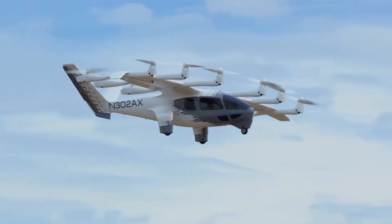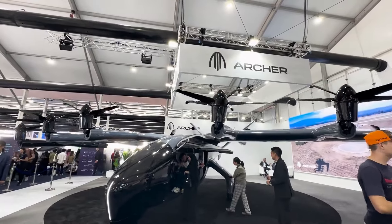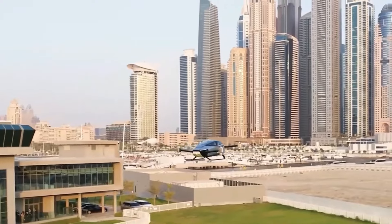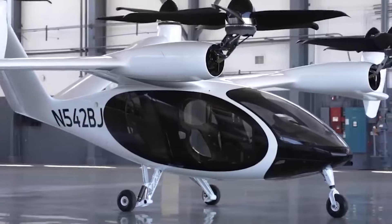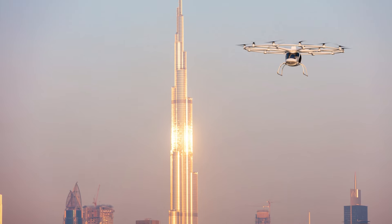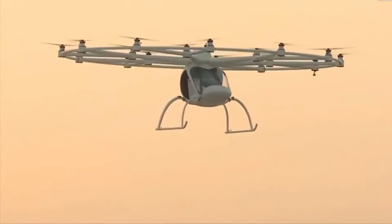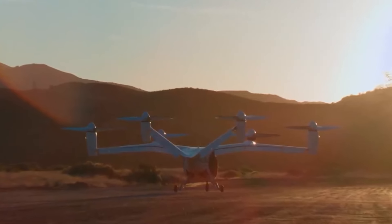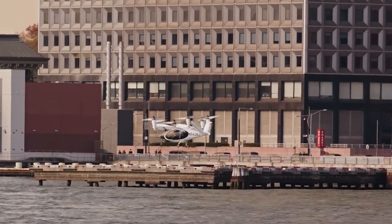Number 2: Flying Taxis — the future of transportation. By 2030, Dubai is planning to have flying taxis all over the city. These are basically autonomous air vehicles that fly you above the traffic, so you can just hop in and avoid all the jams on the roads. Volocopter is leading the way and has already tested two-seater flying taxis. Flights will cost somewhere between $200 and $300 depending on how far you're going, and they can fly up to 35 kilometers on a single charge. Plus, they're eco-friendly, running on electric power.